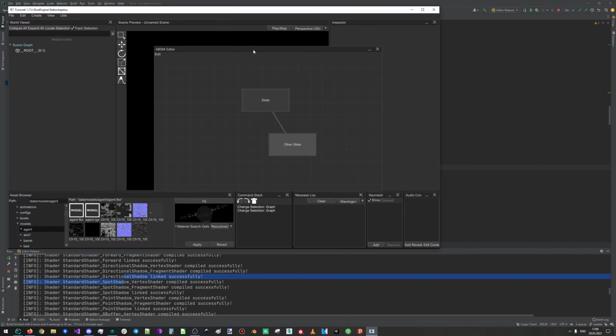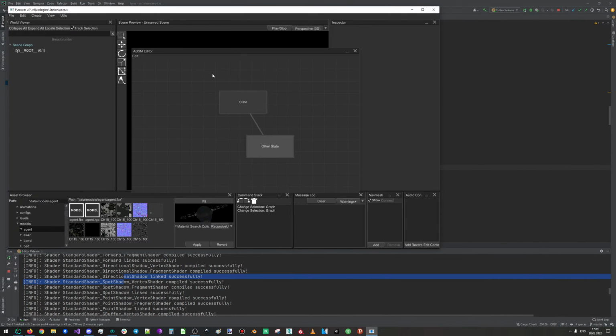So we should have the same thing in here, and also we want to have the docking manager in this window. So basically we want to have the multiple panels in here, like inspector, the variables panel which will have variables for the machine that will control how the transitions work.